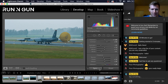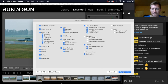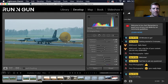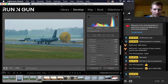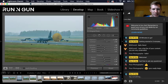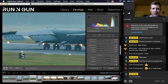Let's sync up this next photo right here. Hit synchronize. And we've already edited a similar one. I think these two were very similar that I brought in. So let's check them out. As it loads, yep, this is just the same jet, a little bit farther down the runway. Wait for this to load.